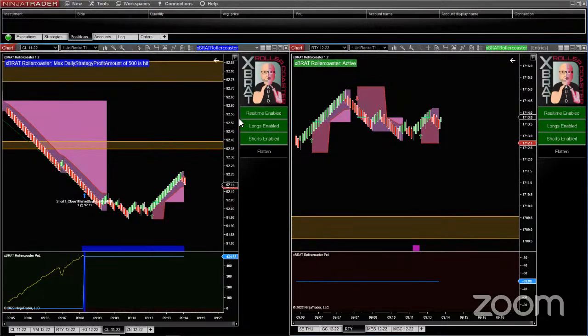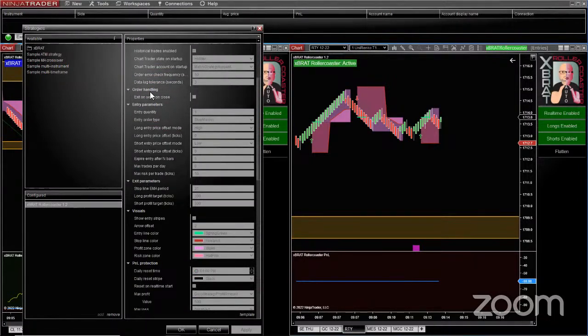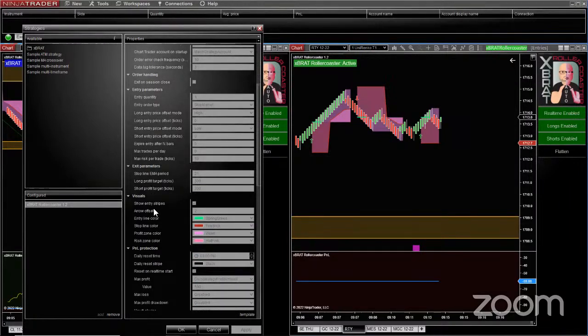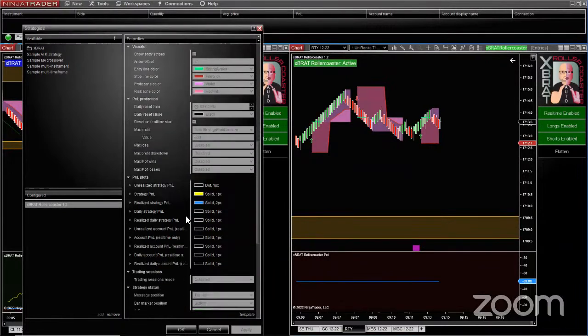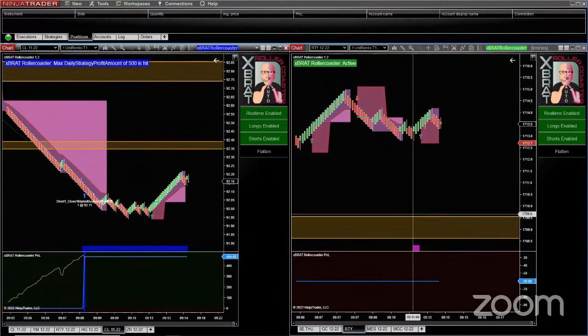All these settings are in the back end here in the strategy. So this is for the breakout strategy. You've got a lot of entry parameters, exit parameters. We've got the P&L protection, and part of that P&L protection is that $500 profit. You can change that to whatever you like, really. Training sessions, you can see at the moment that's disabled because I just want to jump in and out of oil. If I make 400 a day, that's fine. Whenever I'm around, I can just jump in and out.